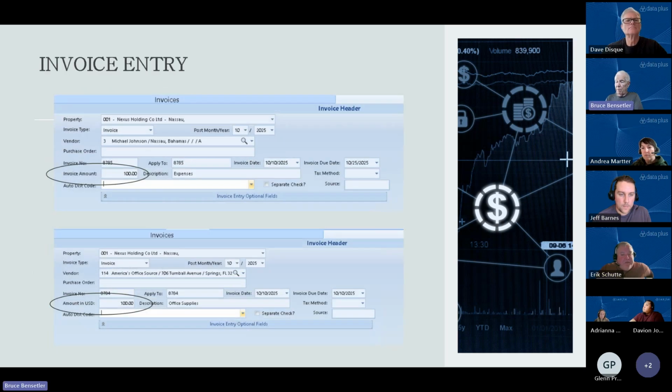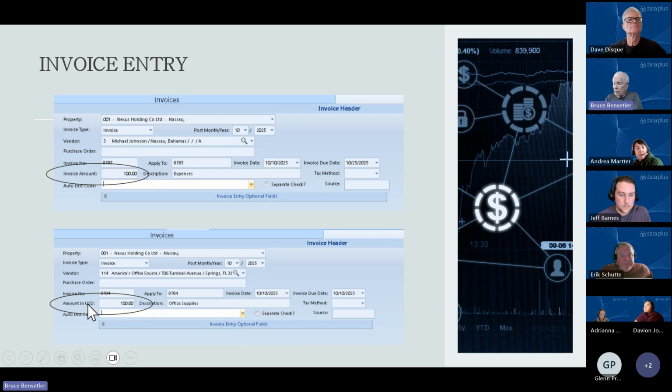So the next screen here, I'm going to show you the difference in invoice entry. If we've entered an invoice that's going to be paid in the local currency, you'll note what it says on the screen when you go to enter the invoice amount. But if I choose a vendor that is paid in a foreign currency, the same screen will be changed.